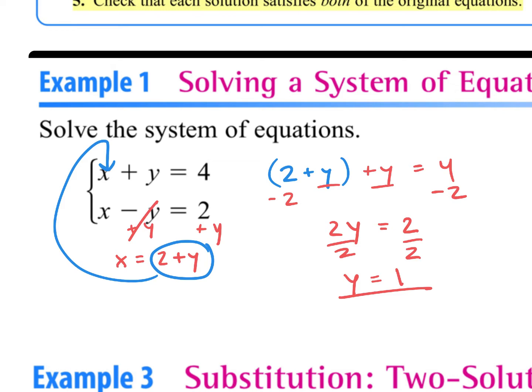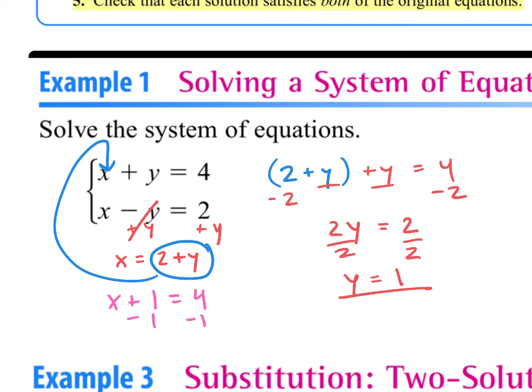How do I find the other? How do I find x? Plug in y. It doesn't matter. We can plug it into the first equation or the second equation. I would always just look and see which one the math looks a little bit easier to plug in. So I would probably say the first, just because it's positive. So I have x plus y, which is 1, is equal to 4.